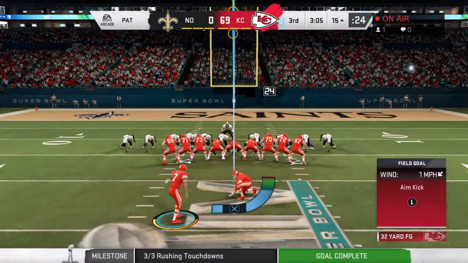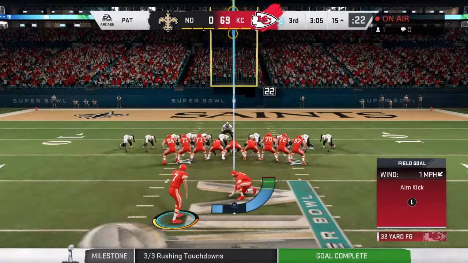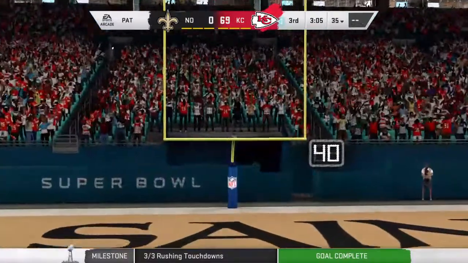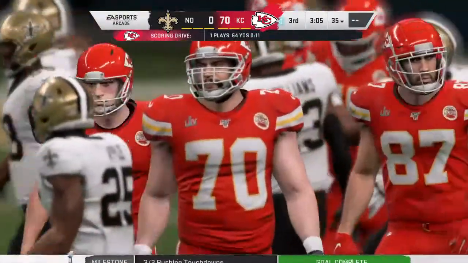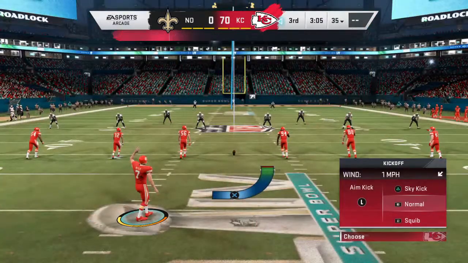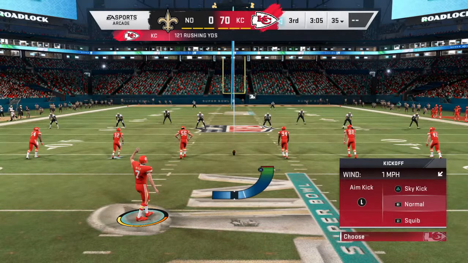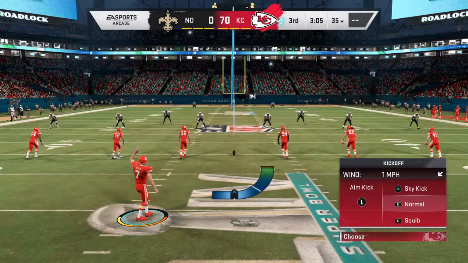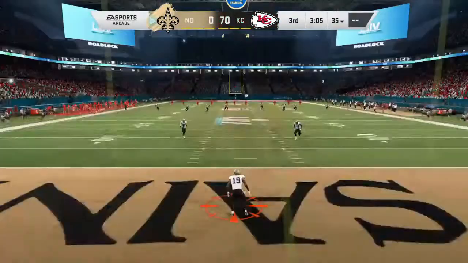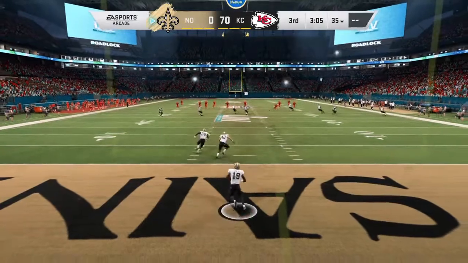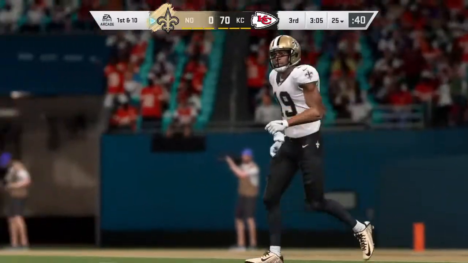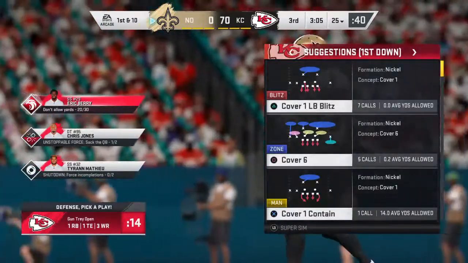Butker on for the PAT. And the lead grows even larger here in the 3rd quarter. Well, I'm not sure if they drew that play up to score, but it scored indeed. One play on the ground and into the end zone for 6. Now after the touchdown, here's Butker on to kick it away. That's fielded in the end zone. And no run back here. This will be a touchback, and it comes out to the 25-yard line.